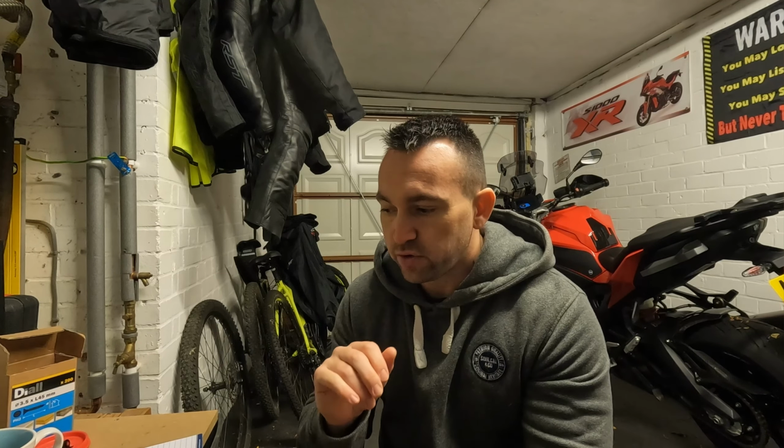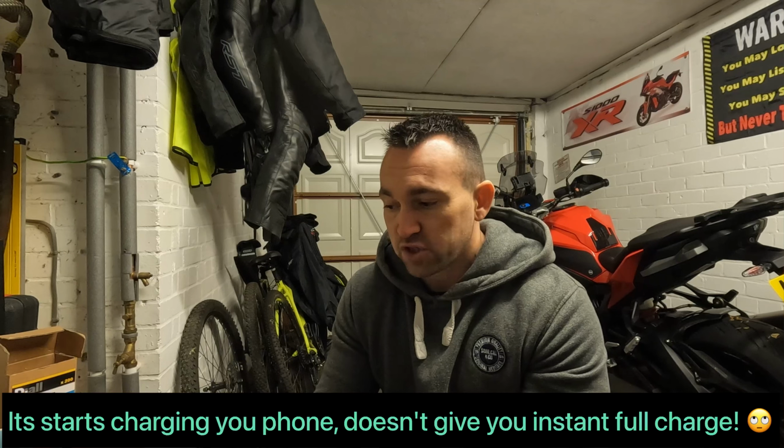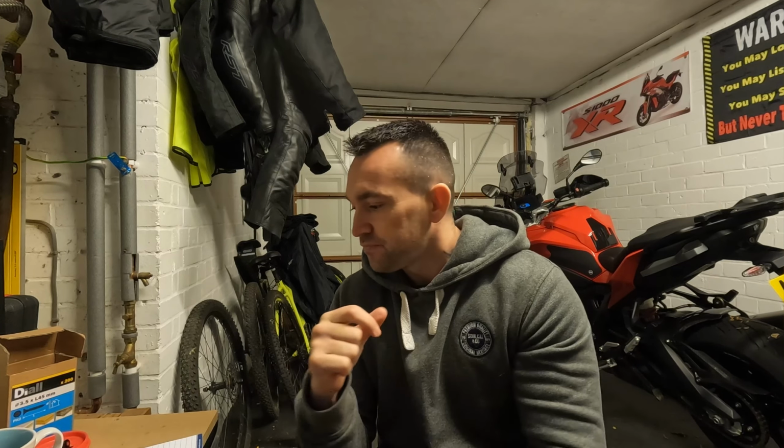I mean, for example, you can add on to my system, I've got a charging port, which is quite large, to be honest, but it just plugs into your bike, and then every time you put your phone into that cradle or into that mount, shall we say, it will just charge your phone instantly. The price of that on its own, just that one part, is $69.99. So bearing in mind you've just forked out nearly 80 quid just for your initial mount, you decide you want to have the charging part as well, that's an additional 70 quid on top of your 80 just so you can charge your phone.